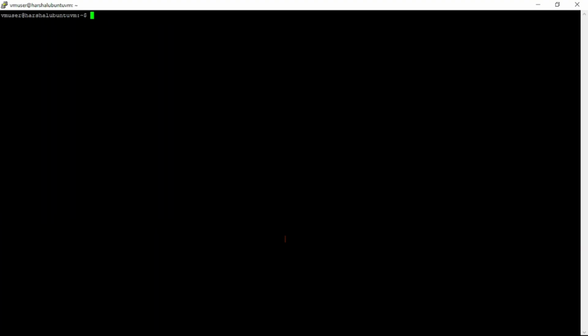Now let's see if we have any files in this default directory. So I'll say ls, and you can see there is no file. So now let's create a new file. So here I will say touch file5.txt. Let's say enter, and now I will say ls, and you see we have this new file, that is file5.txt.